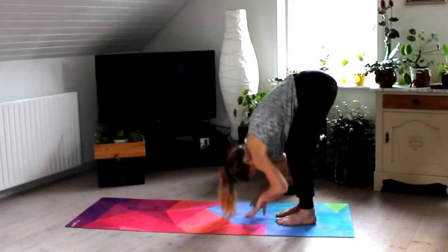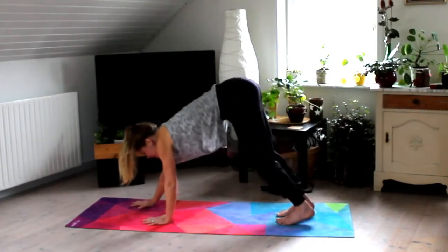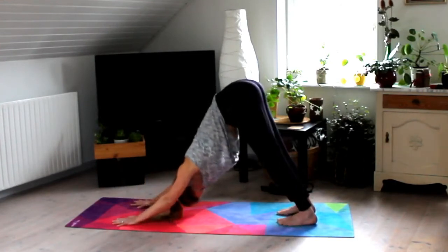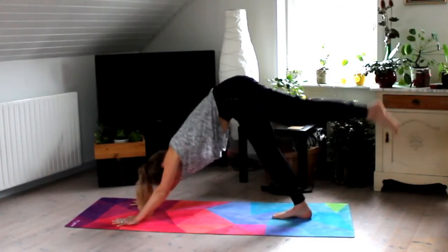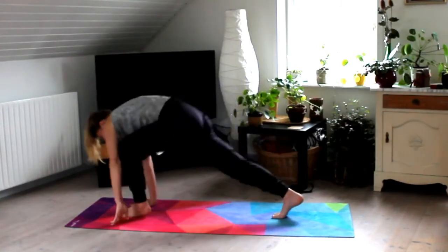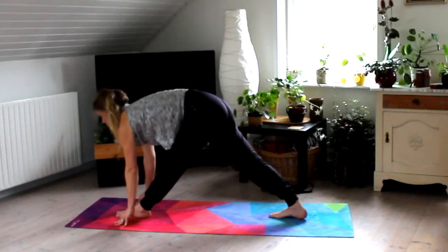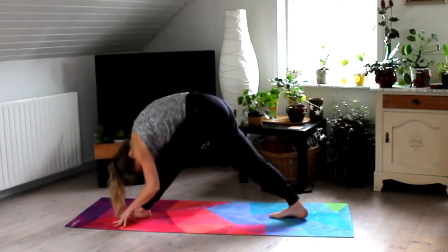And release the hands down. Walk the hands back forward. Coming back into our downward facing dog. As you inhale, lifting the left leg up. Exhale, step it forward. Inhale, finding length, lift the chest. Exhale, bend the elbows and forward fold.